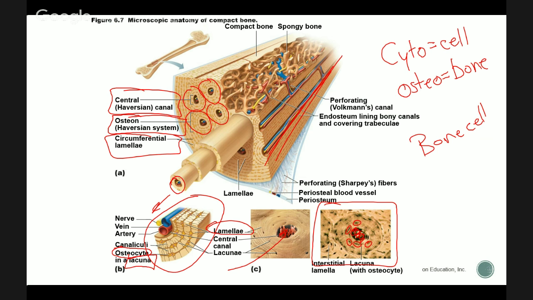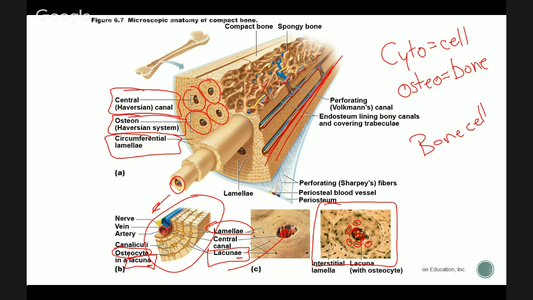Lacuna is not only a name given to this pocket in the bone, it's given to any sort of pocket that forms that's going to house something. So you might see lacuna show up somewhere else. A single lacuna ends with an A; the plural, referring to multiple lacunae, ends in an E. We don't say lacunas. It sounds the same, but we just add the E to the end of it. All right, so that's what we're seeing.